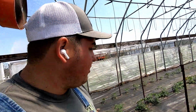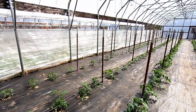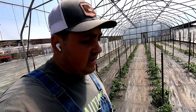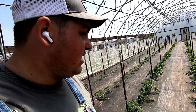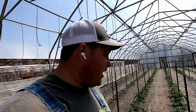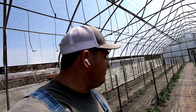Alrighty, y'all, so we are done tying tomatoes here. Simple method, up and down the rows pretty quick. Like I mentioned in my previous videos, in the summer months, come through here 10, 20, 30 minutes, be done with the tunnel, and that's all the trellising that gets involved. Not too much maintenance. The reason we do this trellising system, and the absolute best trellising system for tomatoes, is fast, easy, get it done quick, and you can't complain about it.